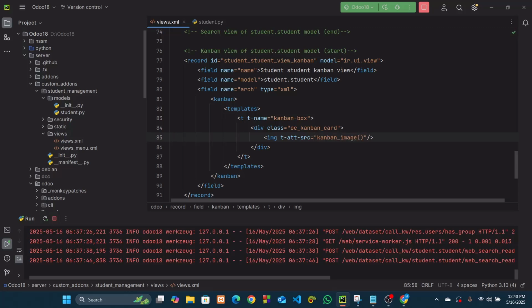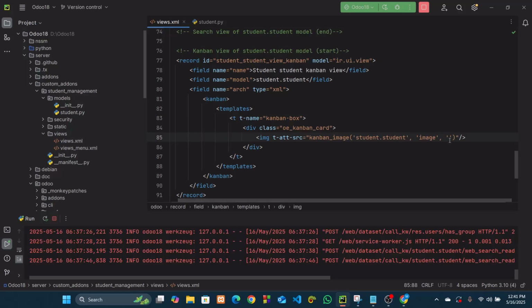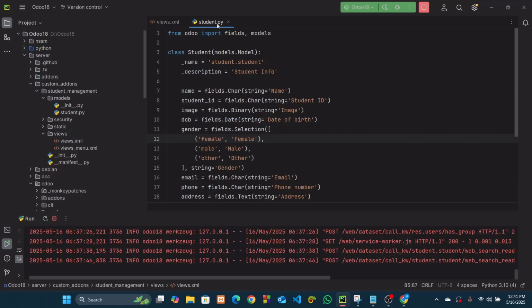Okay. Inside this, we have to pass three arguments. The first one is the model name, which is student.student in our case. Then, as a second argument, we have to pass image, and as the third argument, we have to pass the ID of each record of our table. But if we go to our model, we don't have any ID here.